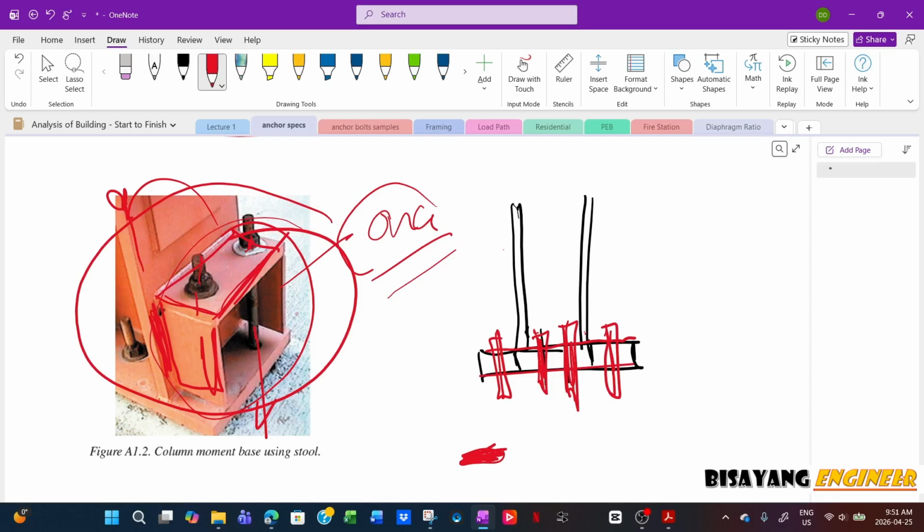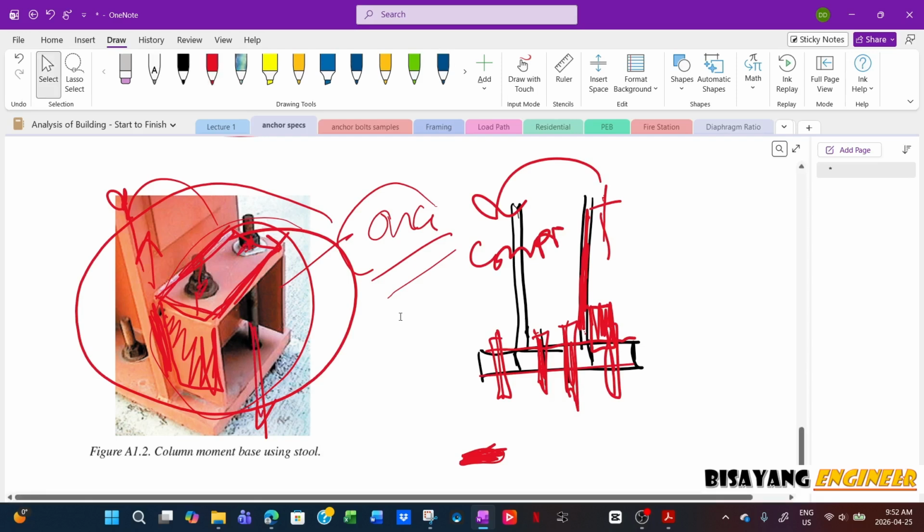If this is subjected to bending, this will be in tension, this is in compression, right? So from this force going to the flange and then into the gusset plate, since this is up, it will be transferred to this one, like this will be subjected to bending downward, and then it will grab the anchor bolt up.